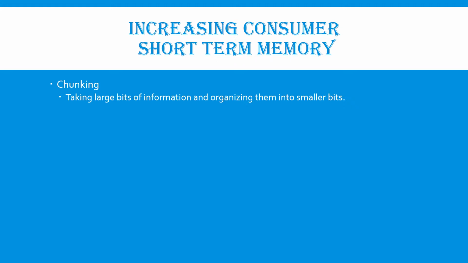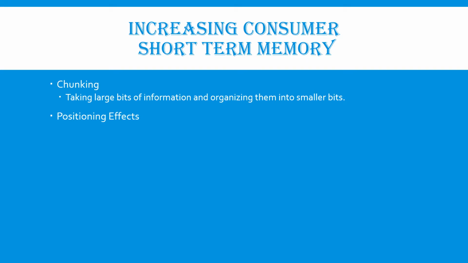If I have to give my phone number to someone who is far away and does not live in the 417 area code, I could go 417-447-8251. That's 10 digits. That's outside the norm. Or I can break it into 3 sets: 417, 447, 8251. That makes it a little easier to remember. So that is the idea behind chunking. Anytime you can organize information into sets, it makes it easier to recall.